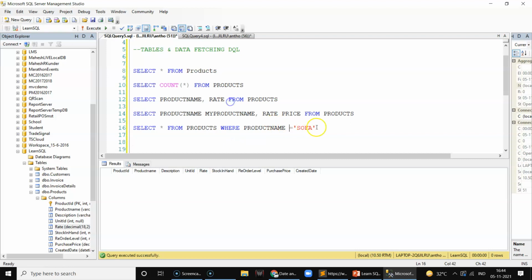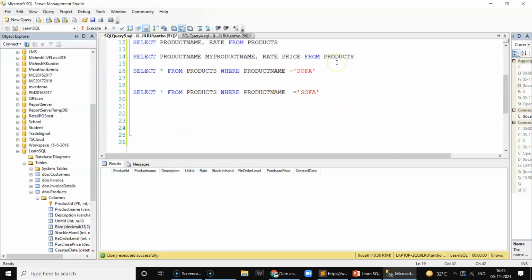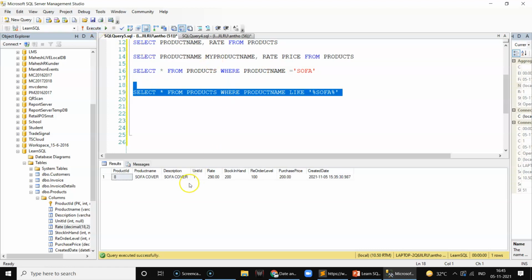In order to fetch the record basis a partial match, there is the like keyword. You say like, and then use a single inverted comma and a percentage sign, say so far, and close with a percentage sign. What will this query do? It will fetch all the records where so far is mentioned, whether at the start or end of the characters. So you can see that we were able to fetch the record.